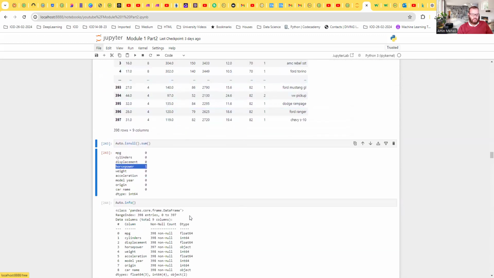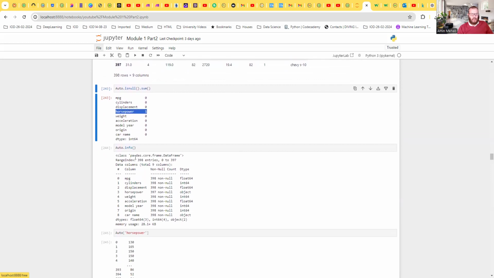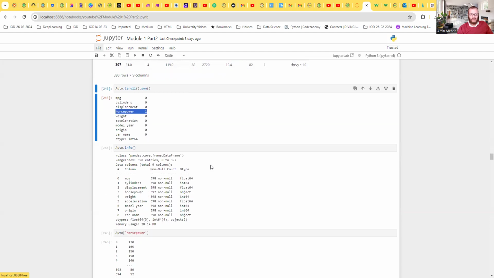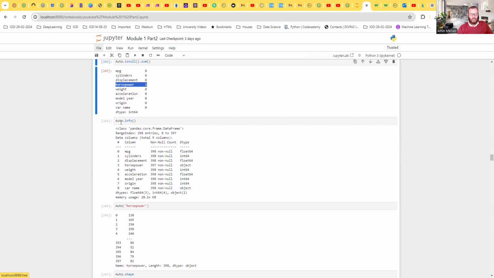Here we can do auto.info(). It is going to tell you exactly what type of data we have here. When you write auto or data.info(), you can see the number of data is 398, except horsepower, which is 397 because we have a missing value here.